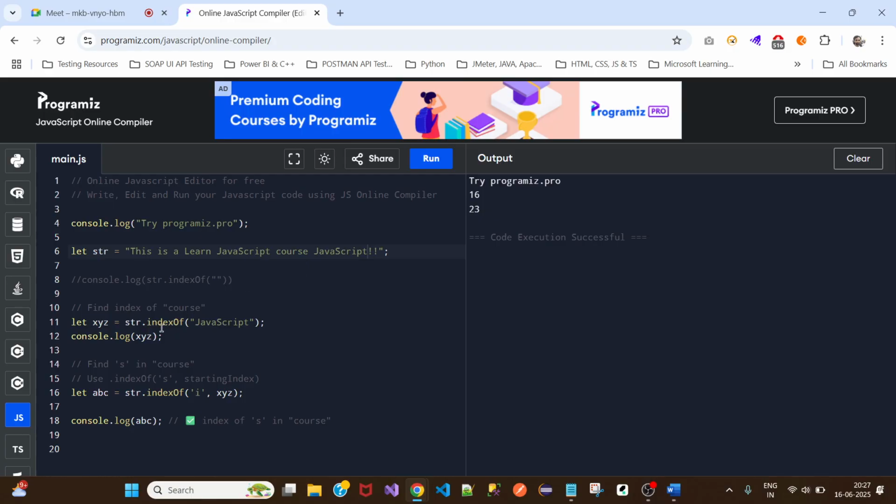And there is also another case. I want A in JavaScript. It will give the first A or the second A. There are two A in JavaScript. Okay, there are two. This case also we can get. Let me tell you how we can get this.